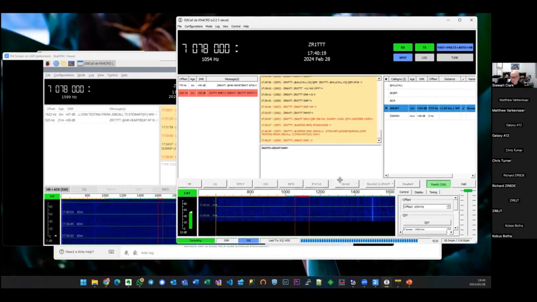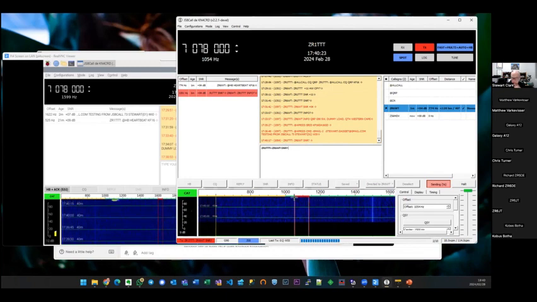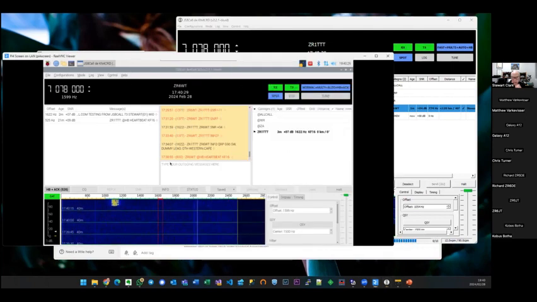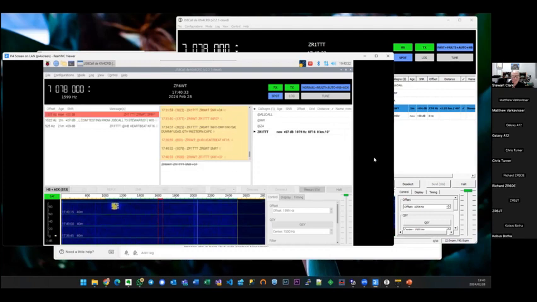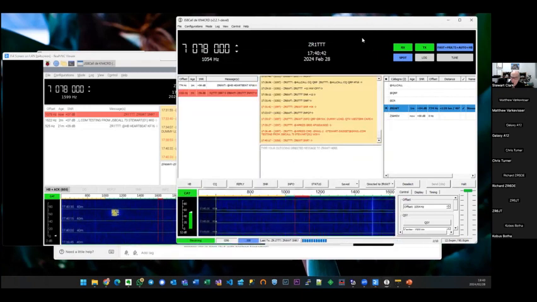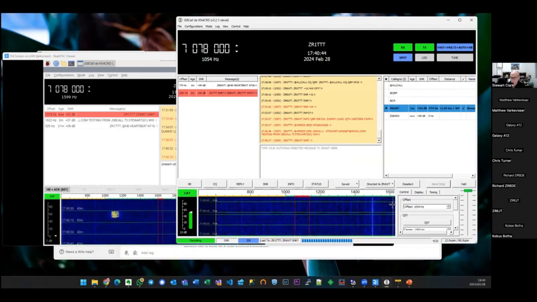So you will see that this station will come through at the chosen frequency on that side. There you see it coming through. Now this one's going to automatically transmit back the signal strength. Yeah, so there it's transmitting, and you'll see it transmits at 1,600. But I'm going to tell you a little bit more about that in a moment.